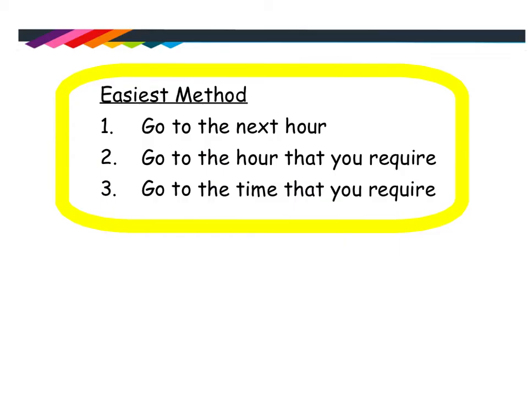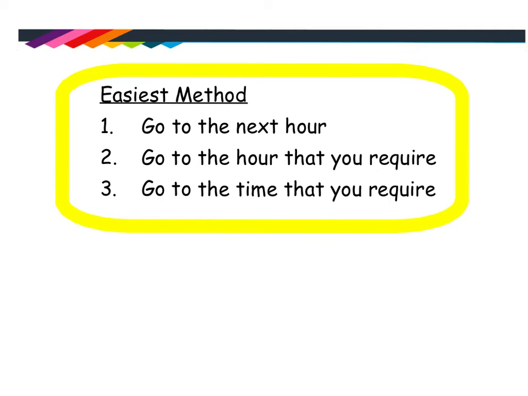Okay, so there are several different methods with time intervals, and what I've found as a teacher is that I will put a question up on the board and maybe pupils will give me 3 different ways of doing it. It just depends what you see first. But the easiest method that I try to stick to if you're struggling is to say, right, I give you a time, you write down how far it is to the next hour, how far it is to the hour you're looking for, and then how far it is from there to the actual time we're after. And then you add up the 3 different bits. It's a foolproof method that works, but I will do other ways that jump out at some pupils that put their hands up when I give the questions.